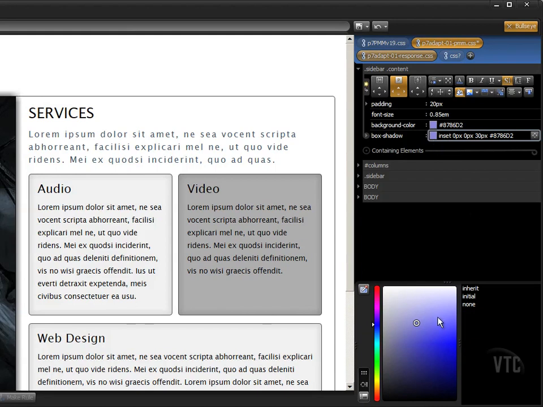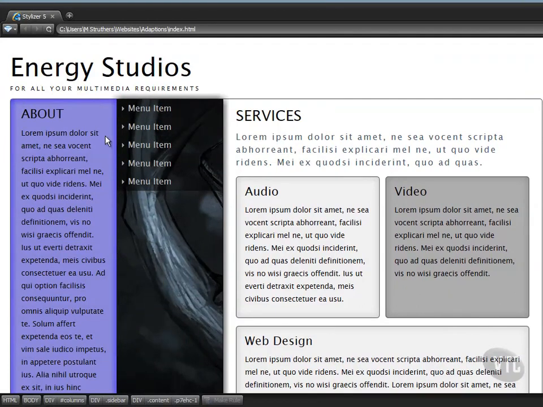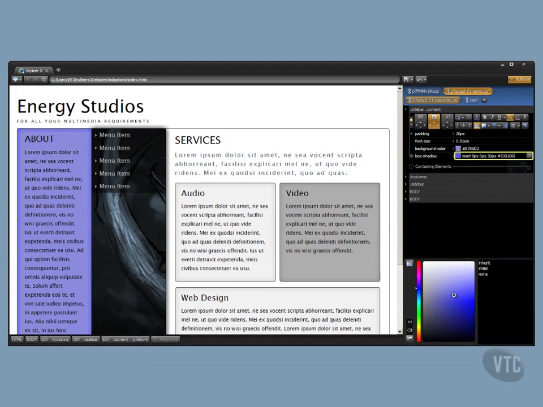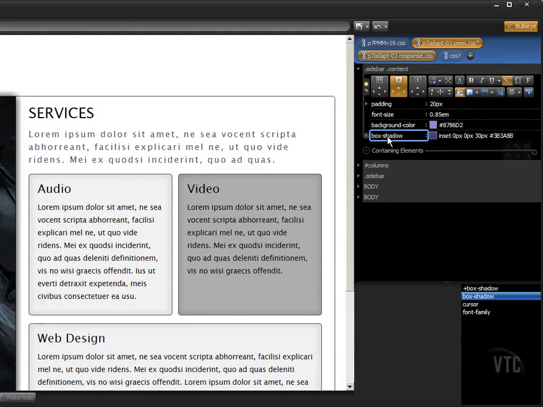Now the reason I've done this is because if I now come down to my spectrum area, you can see that circle there where that particular color is. Well, now all I need to do is move it slightly so we're in the same color spectrum area, rather than trying to guess where we were. Okay, now I'm going to adjust this. So keep your eye on that shadowed area around our about box. I think that's a little bit too much actually, so I'll adjust it once more. But as I say, as you can see, it's a very visual way of working. And once I'm happy with it, well, if I just simply click on box shadow here, then that accepts that color. And remember, it's just for this particular part of our CSS code, the box shadow.